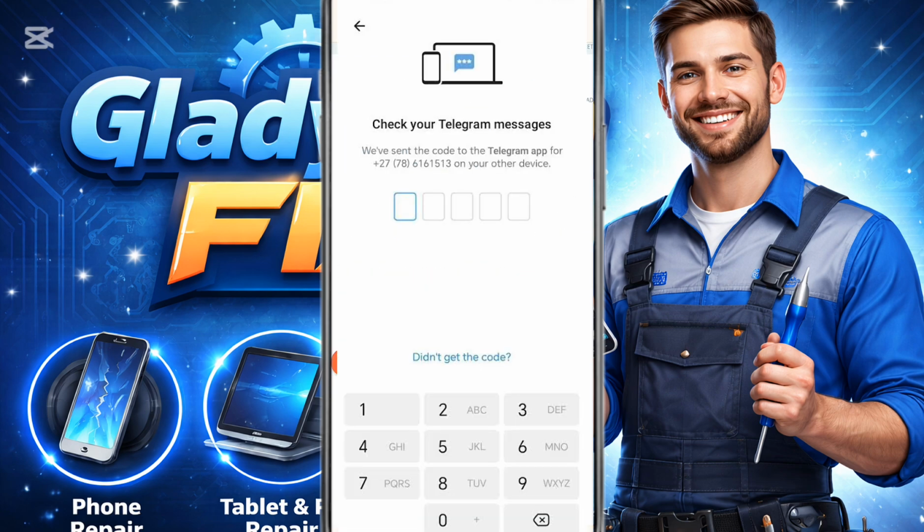So when you install it and log into the app, all you have to do is to click on the back test there. Telegram will call you to send the verification code or text you the verification code, but most times they do call to send the verification code, so you just have to enter it and log into your account.